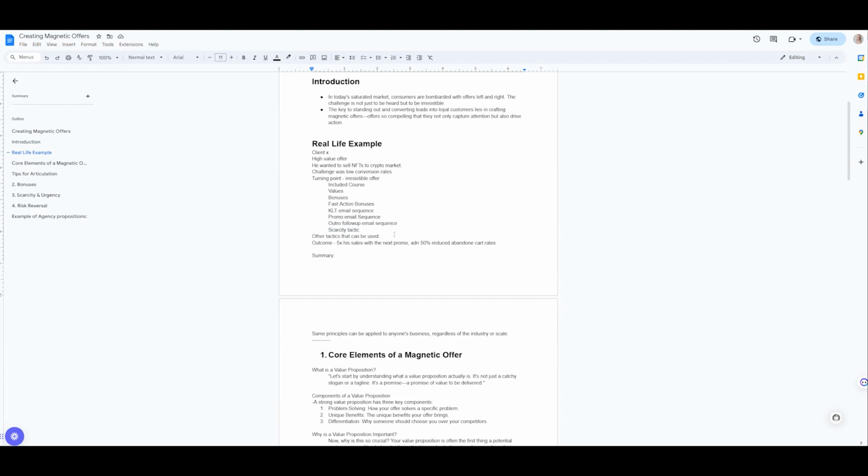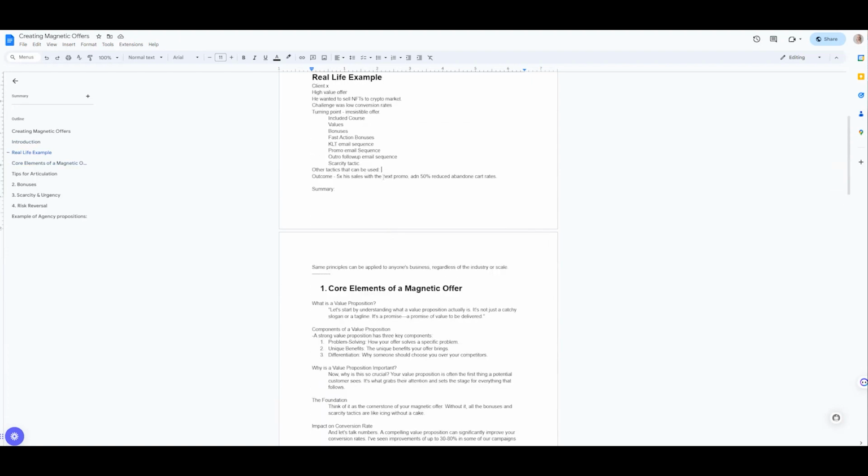Your guarantees, free trials, anything like that, I mentioned a bit later on as well. So these are definitely other tactics that can be used, but we actually didn't use them in this case, and that's why I deleted it. We didn't use a guarantee because NFTs are, as Carl would know, a type of cryptocurrency. So you can't really guarantee that they will get their money back. This is very volatile and goes up and down with the crypto market as well.